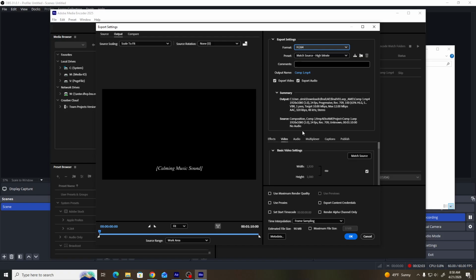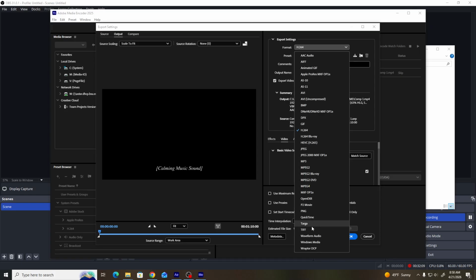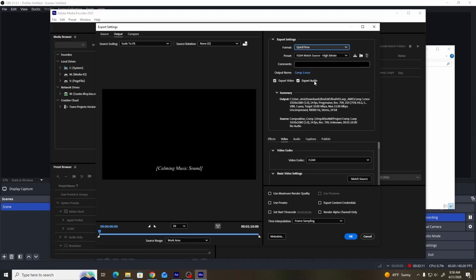H.264 is the MP4 one, which we call low quality. The other one is QuickTime, and the file extension name is MOV. This is the QuickTime, and you can see the file extension is MOV. This is bigger, but it has higher quality.